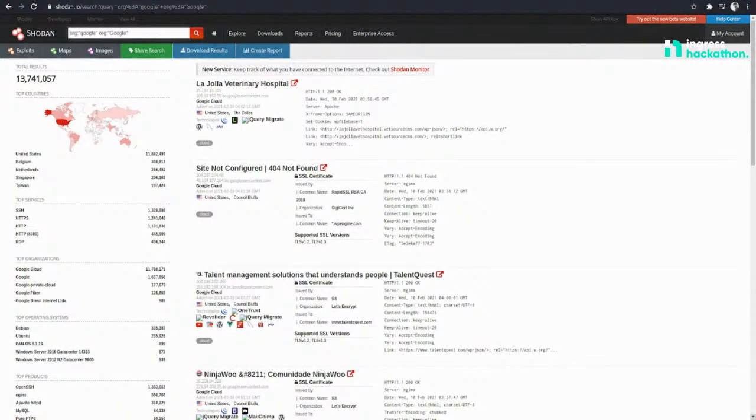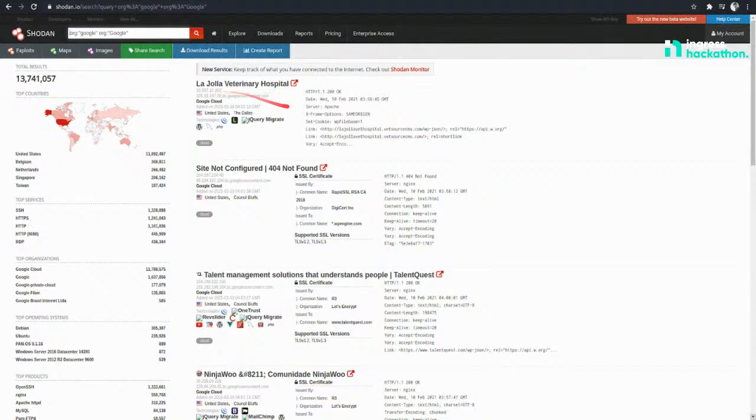This is the interface of Shodan. You can go to shodan.io and there will be a search field. There are different search queries here. Like you can use org for finding the organization, and you can give the organization name, and it will list all the internet-connected services of this organization.